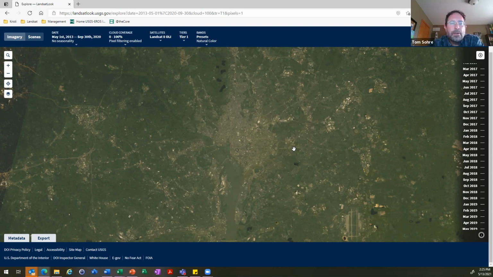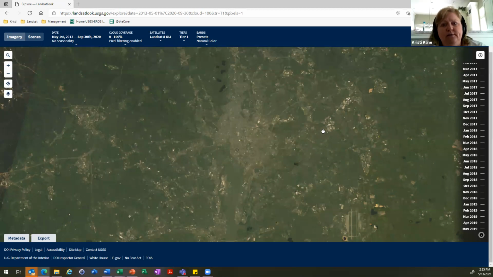Yeah. And for the group, I did paste into the chat the link to the USGS website that provides additional access information for all the data access in the cloud, as well as some videos that were produced just to provide a higher level overview of Landsat data access in the cloud in addition to this LandsatLook tool. Right. LandsatLook is live right now. We've just loaded it into production, so we're still checking things out and we haven't advertised it yet, but you should be able to get to this.